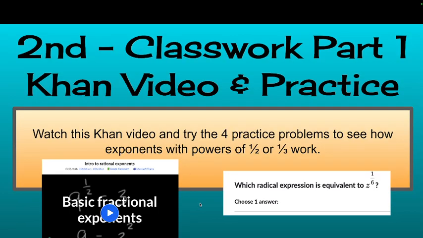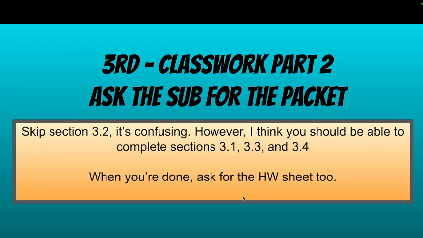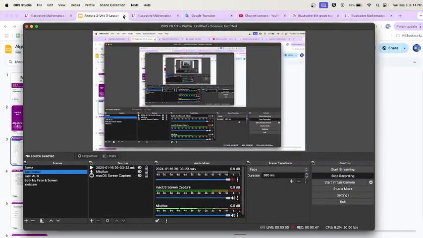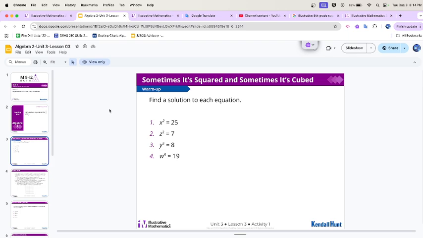For some classes I was in, some classes I wasn't, and I gave a lot of supports for those classes I wasn't in. I hope that you watched the Khan Academy video. That was pretty straightforward and did this little bit of practice here. And then for the classwork, I asked you to skip 3.2, but do 3.1, 3.3, and 3.4 in the packet. Those problems in the packet looked like this.